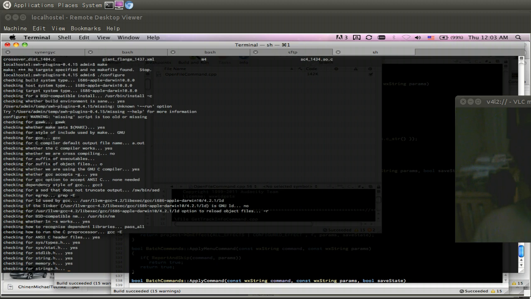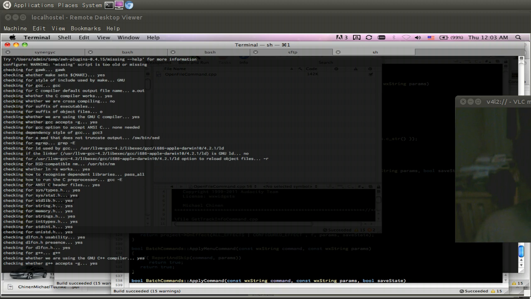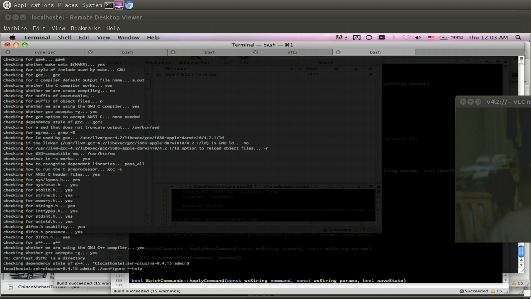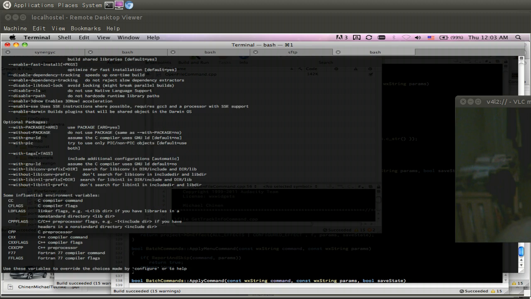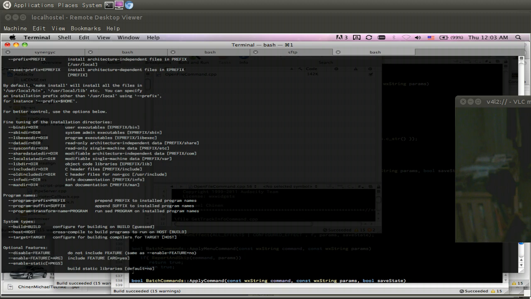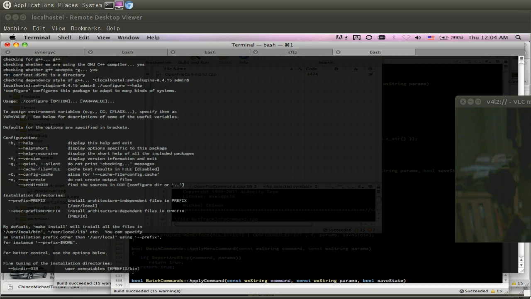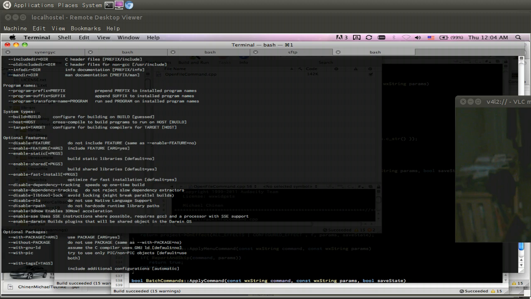No, I should probably enable Unicode universal. Let me cancel that. Configure --help. I'm sure it'll say some things. So this is the default stuff, but is there enable universal binary? So enable Darwin. Yeah. We want enable Darwin. So this is going to be the tricky one that we have to document.